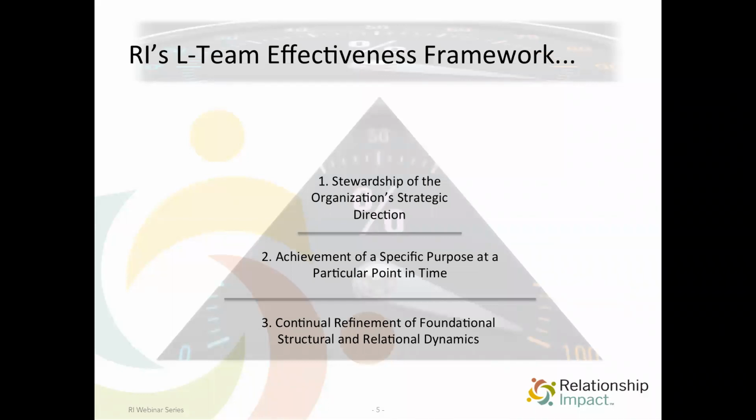Number 2, achievement of a specific purpose at a particular point in time in an organization's life cycle. The purpose, from our perspective, is that a leadership team's purpose evolves over time. It always has that stewardship role, but its specific purpose as an entity evolves over time. We'll get into a little bit more detail on that, and I'll give you some examples as we go through.